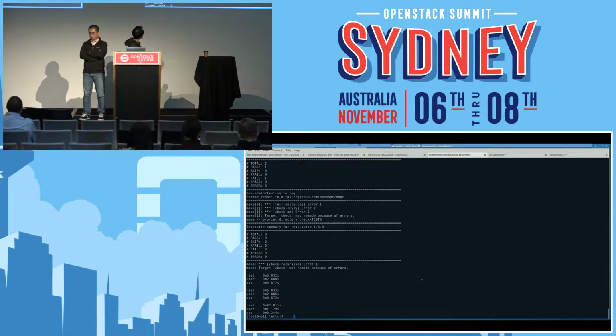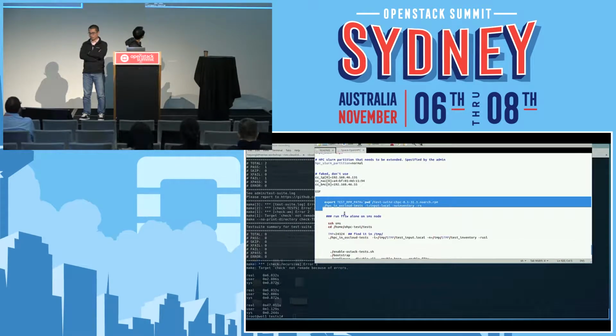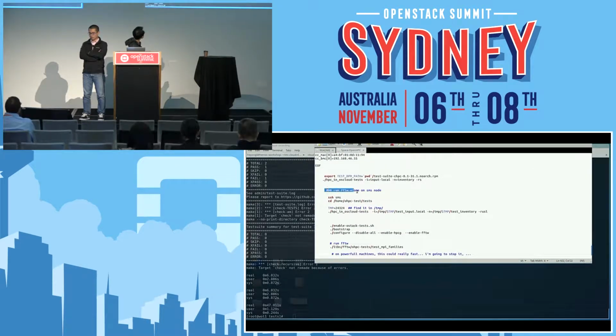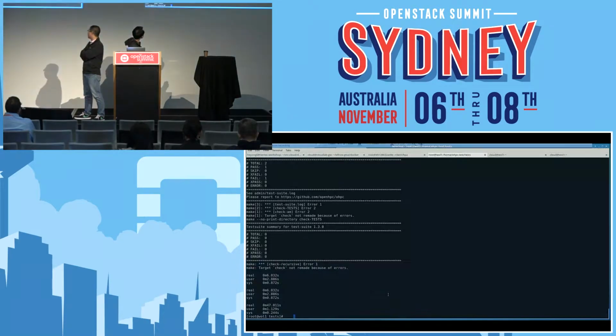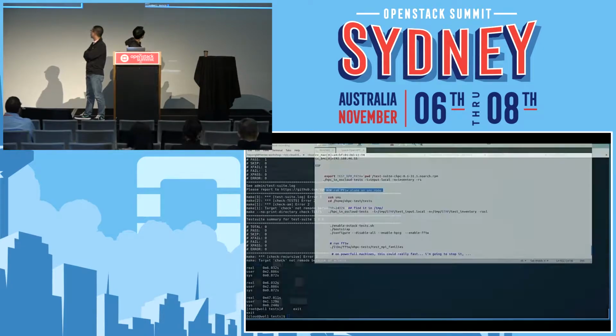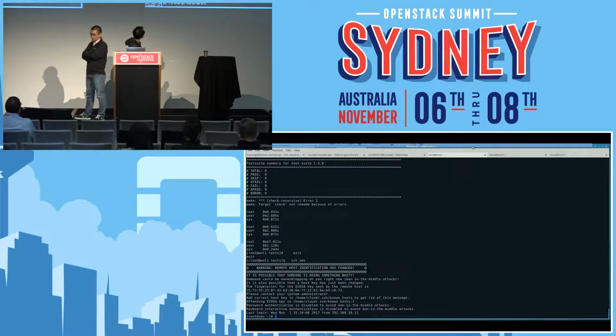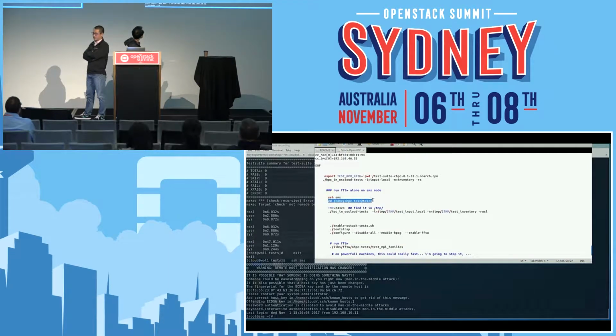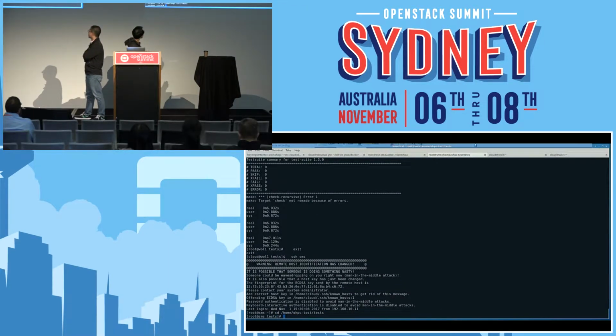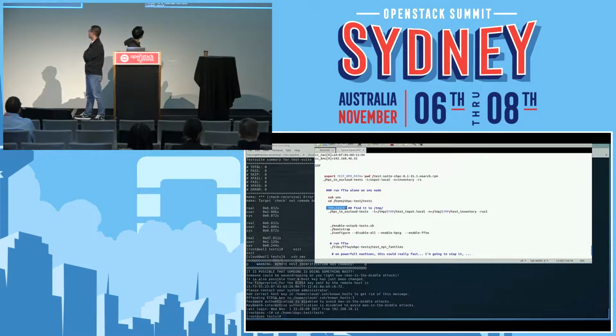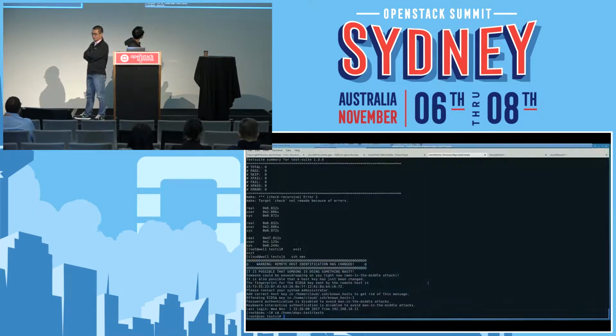Executing the test. After launching the test, you can see there are testing processes on those 2 compute nodes.